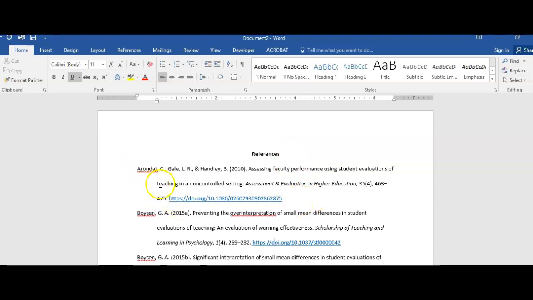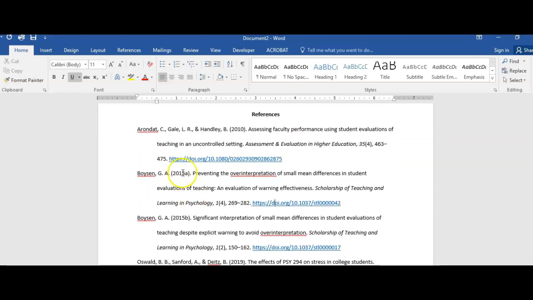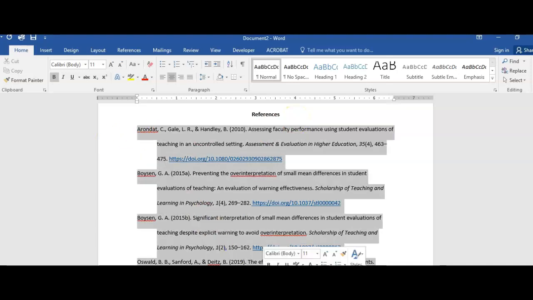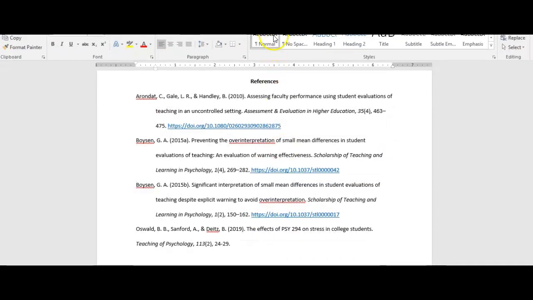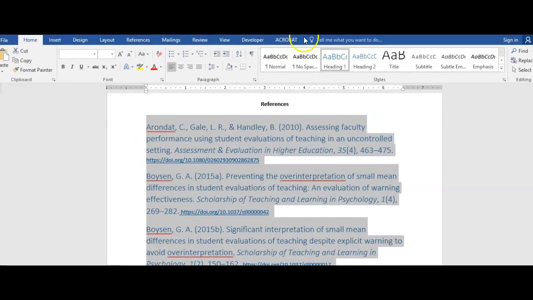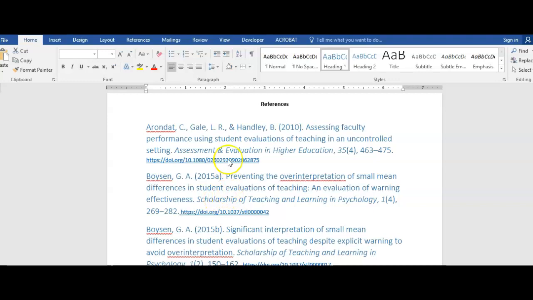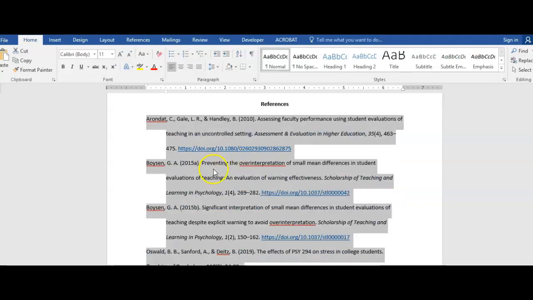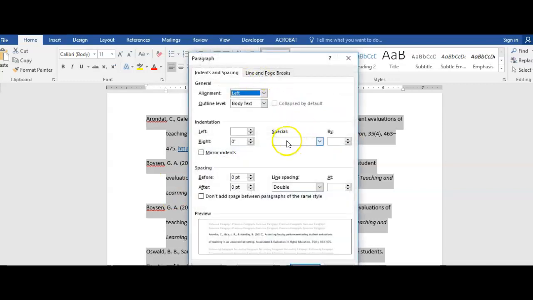But how do I get these nice fancy indents? You don't want to indent. You want to leave the word References out of it. Just select all of your references now. Let me scooch this down to make sure you can see everything. Oh wait, this isn't letting me do that. Hold on, I'll go back up so you can see what I'm doing. Okay, so I have everything selected. I'm going to click this little paragraph line again. And now here I want to use the special function and just select hanging.